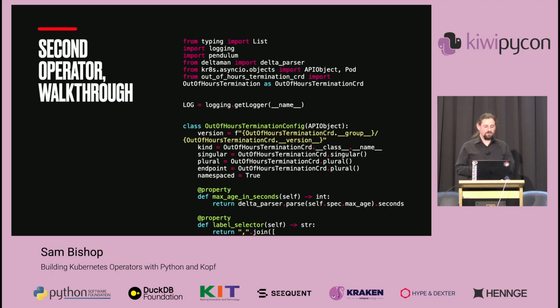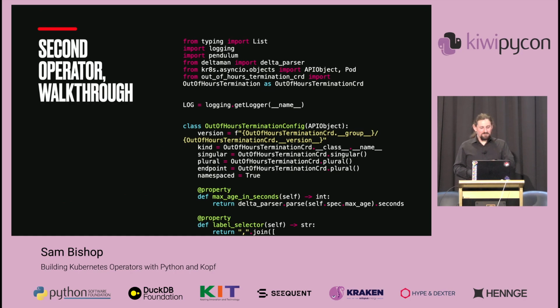So you see there where it's got the version, the kind, the singular, the plural, and the endpoint. I'm actually just grabbing them all from the other one I made. I could have made this all go away with some metaclass magic and never had to write them out myself. But I wanted to show what's actually going into one of these things rather than just hide it all away. Kubernetes is hard enough as it is without hiding what I'm doing behind the scenes.